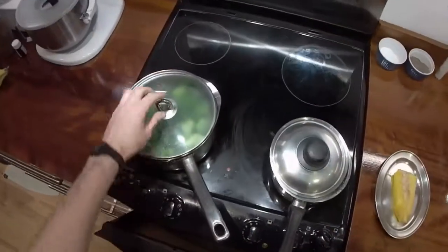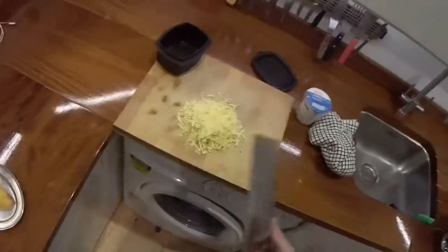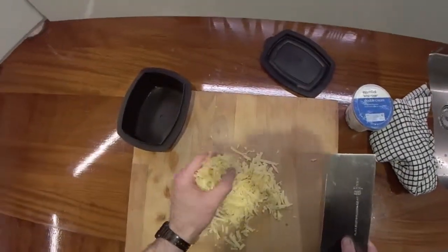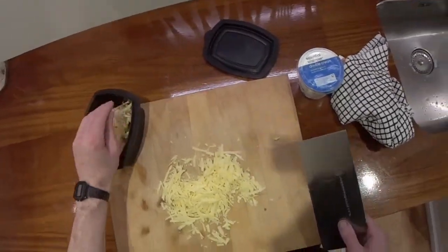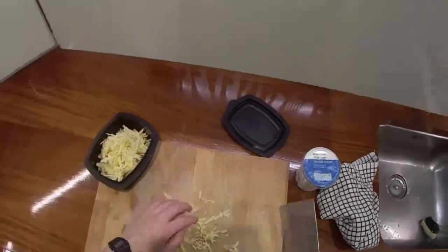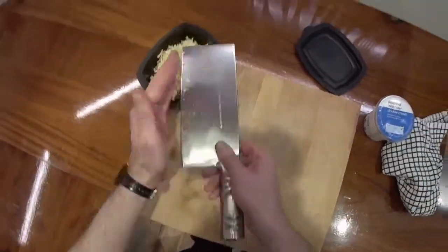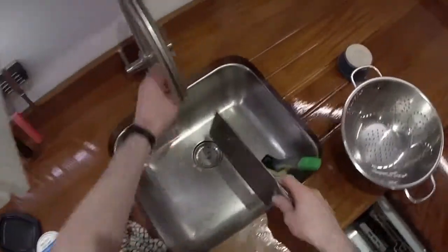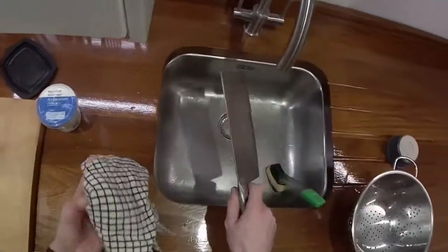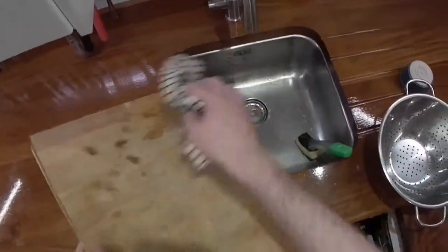I really like my meat cleaver. I worked in a British restaurant and they would just laugh at me for using it. But you can see a good example just now of how useful it is - before you chop something you can just kind of scoop stuff up with it. It's so useful. People don't quite realize it, but you'll be seeing me using my meat cleaver a lot. And as you can see, I'm constantly cleaning up all the time.